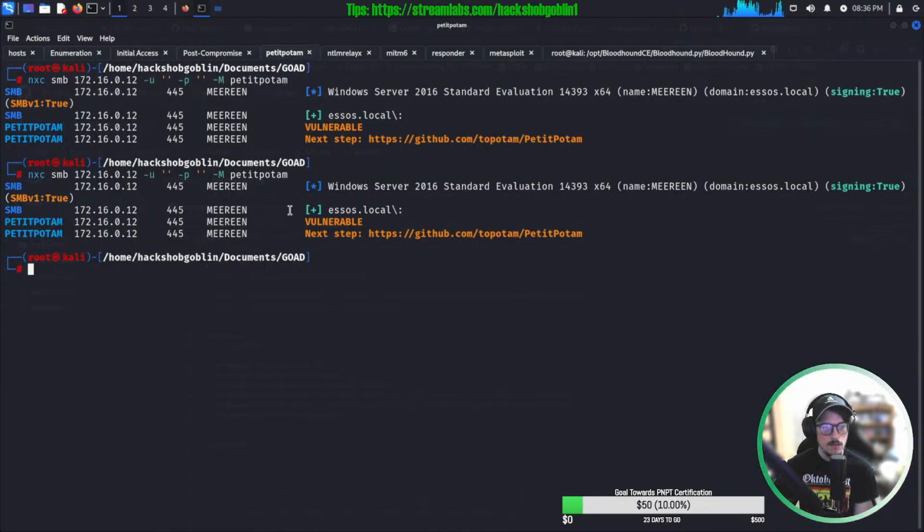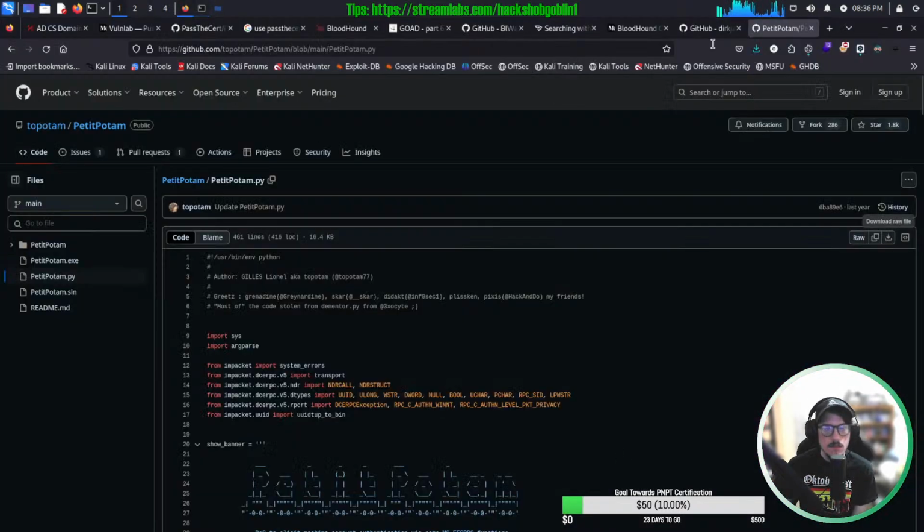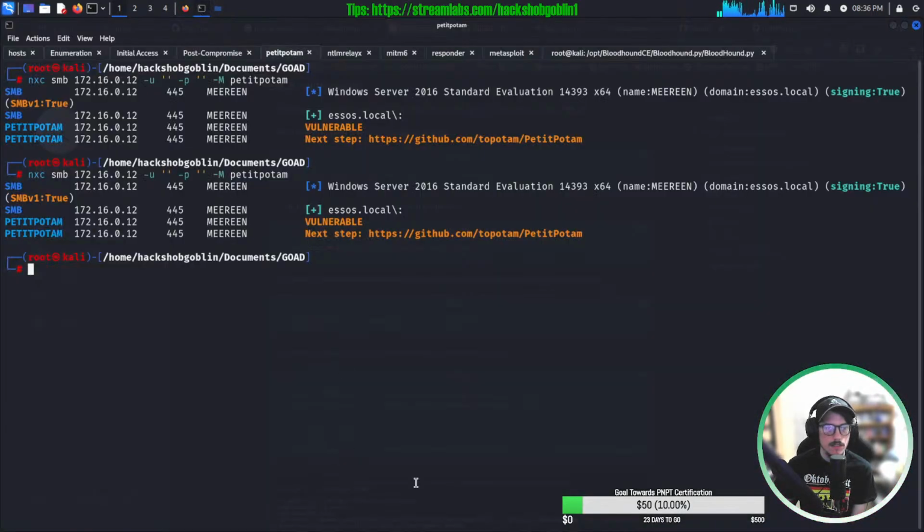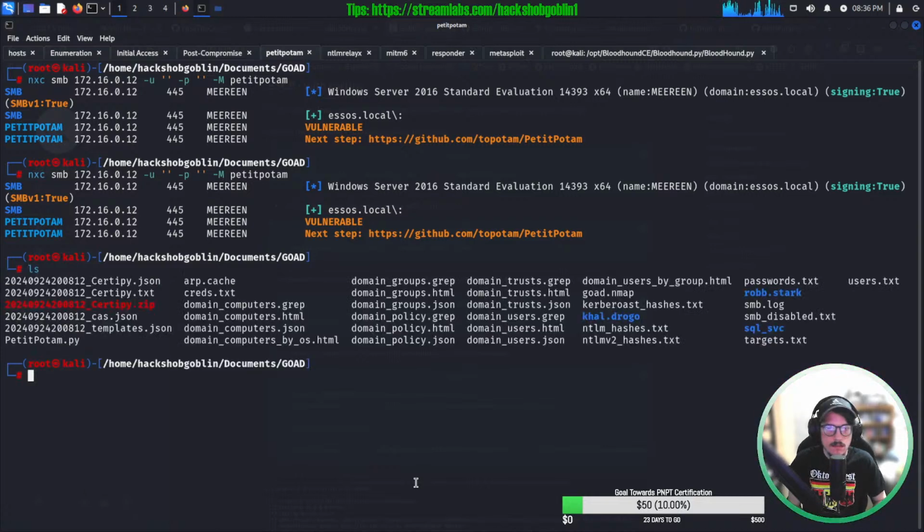Go back here. Copy this. Change a couple of things. So now this should be here: python3 PetitPotam.py.